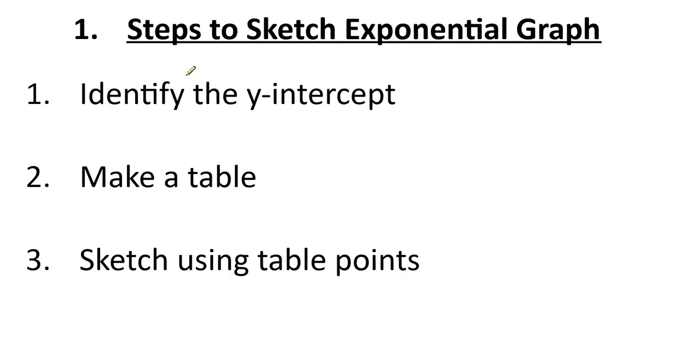The steps to sketch an exponential graph: first, you want to identify the y-intercept. That was that a value that we just saw with the form. It's your starting point. Then you're going to use that value to make a table. And we'll put that value most likely in the middle of that table. Then, once we get a couple of values in that table, which all we really need is 3, which is what we're going to be doing today, we're going to then sketch those points to make the exponential graph. So let's see this in action.